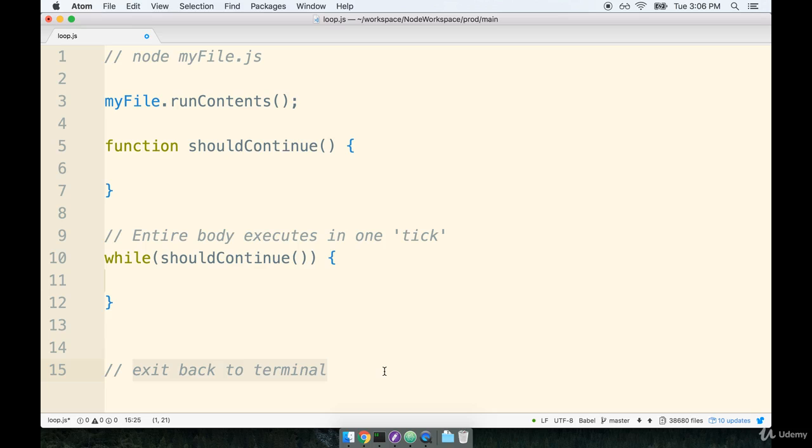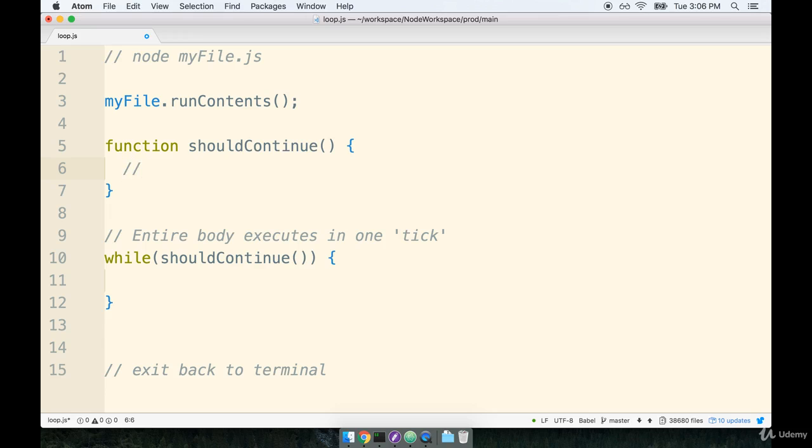So inside of the shouldContinue function right here, Node.js does three separate checks. Three checks to decide whether or not the event loop should continue for another iteration. We're going to start out by writing a comment that summarizes what each of these three checks are, and then we'll write out a little pseudocode to simulate the check that really occurs.